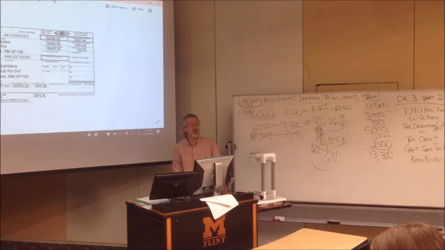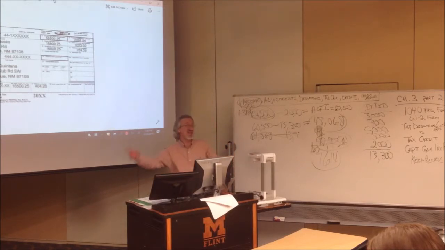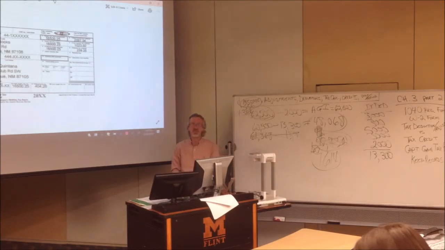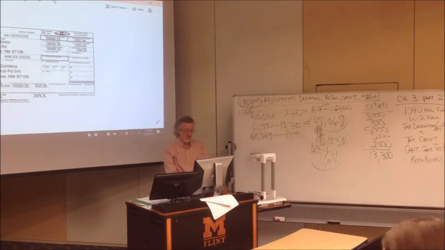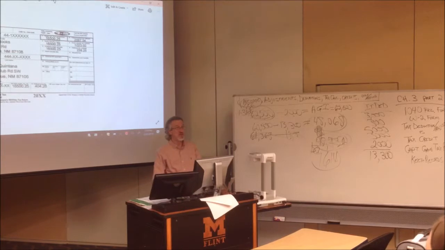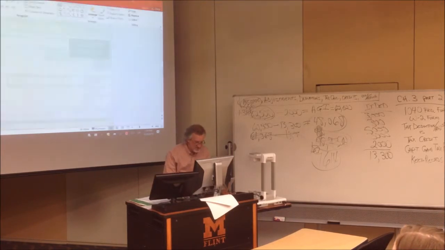I want to make sure that we're aware, because some people quickly put the larger number down, and so they're going to pay taxes on the money they put in retirement, and then pay taxes on the money they put in retirement again when they take the money out. And nobody should be paying taxes twice on the same money. That's crazy. So it's the smaller number when you have those boxes, like box 1, 2, and is it 1, 2, and 3? That's 1, 3, and 5. Boxes 1, 3, and 5. So for the two of you who've never had a W-2, that's what it looks like. We're going to slide 13.